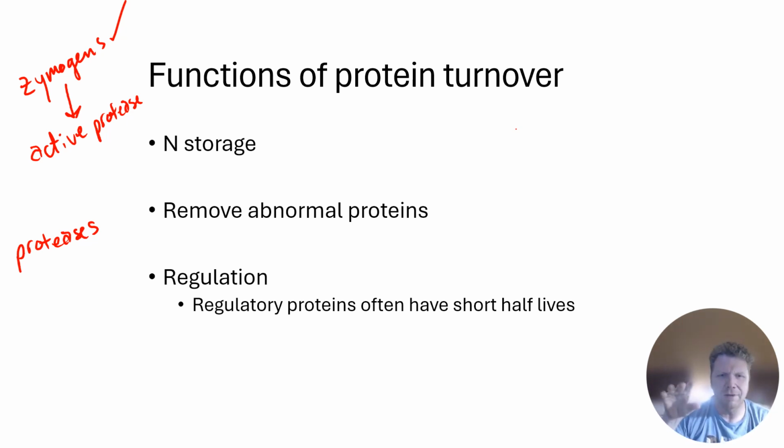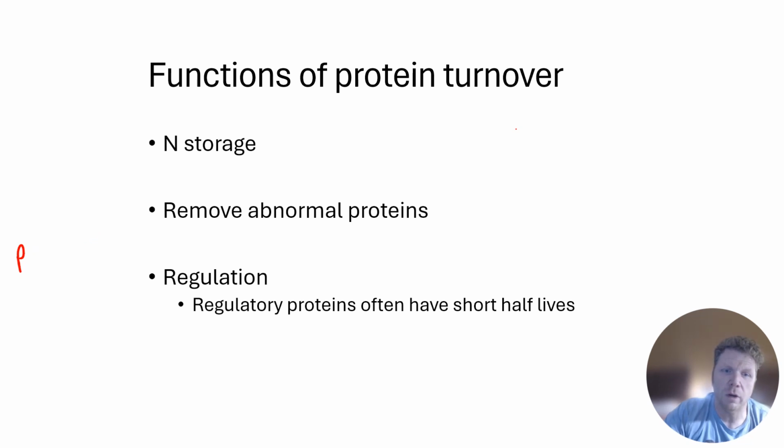Just as it's activated, you also want a mechanism to turn it off. And it's not going to be turned off by phosphorylation or anything like that, but instead you're going to have to break up the protease. You're going to have to consume, chew up a protease. So regulatory proteins like proteases are going to have short half-lives, so they get degraded pretty quickly. Now, one way in which a protein can be degraded is through a process known as lysosomal degradation. Lysosomal degradation, as you might guess, involves a membrane-bound organelle known as the lysosome.